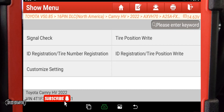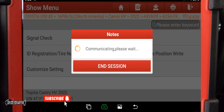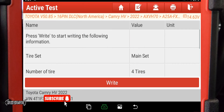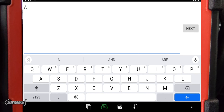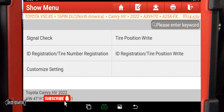Go to Tire Pressure Monitor Module, click that, then go to Special Function. Select ID Registration — there's also a Tire Position option, but for just installing new sensors I'm going with ID Registration. It says this is for transmitter ID, meaning we're programming the sensors to the computer. Hit OK, select four tires. Then select Write — this lets you type in the sensor IDs and send them to the computer so it can start looking for them. The old IDs from the stolen wheels are shown; hit Write and it prompts you to input the new sensor IDs. I wrote all four unique IDs down, typed them all in, and hit OK.